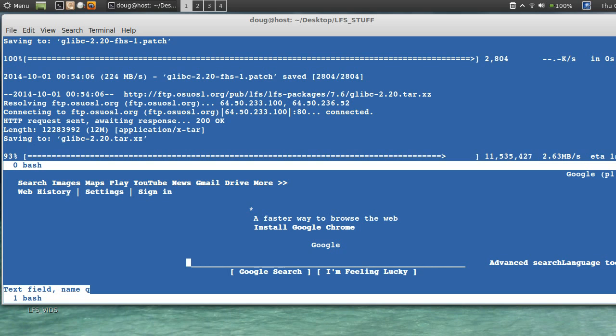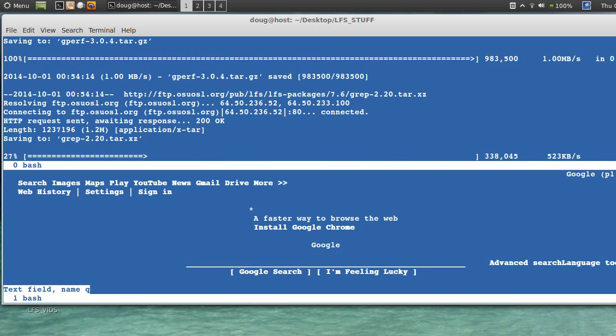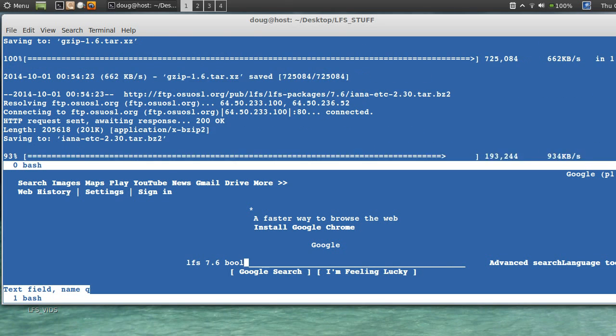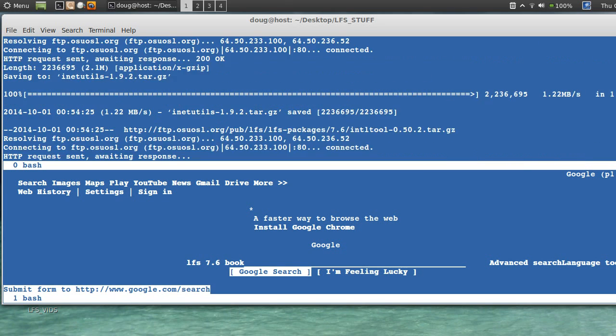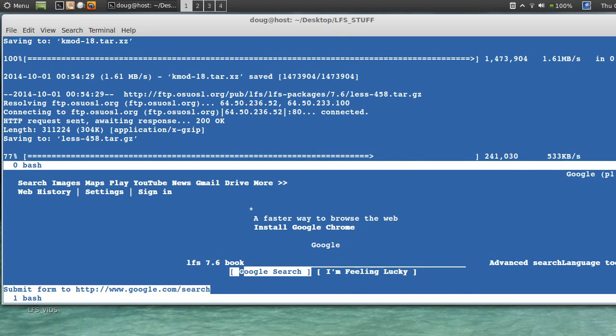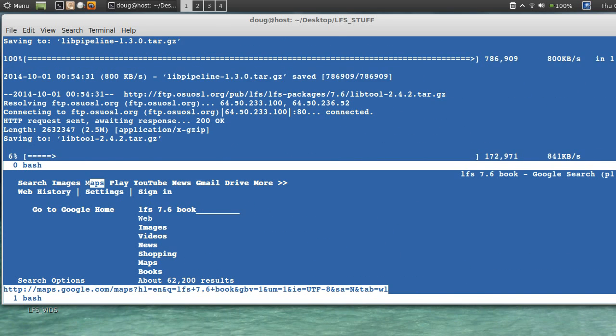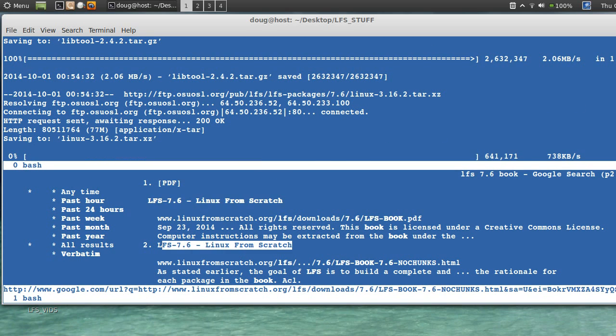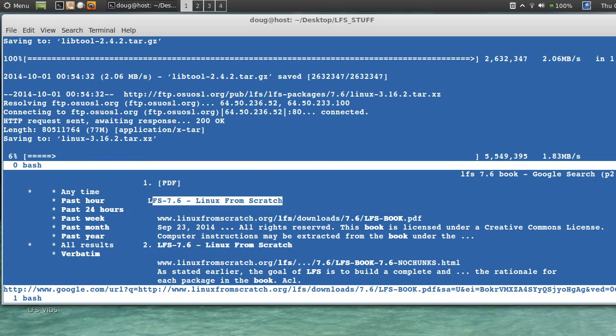I'm on my laptop right here, not inside of the remote computer. If I say LFS 7.6 book, I should be able to get the book here. And I can pull that up over here and look at it. Control escape.